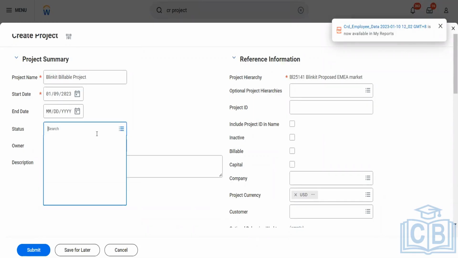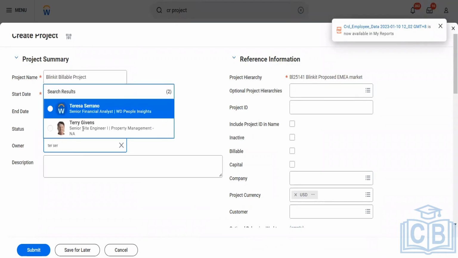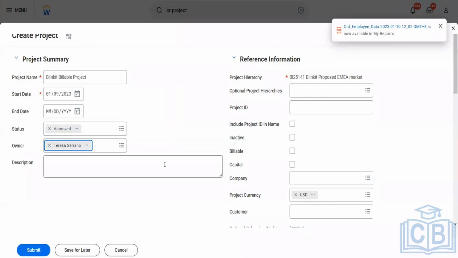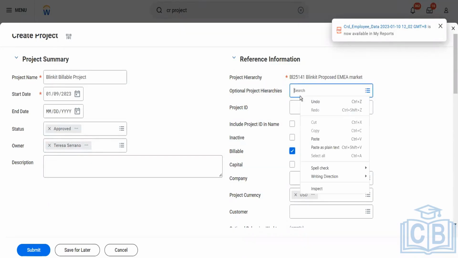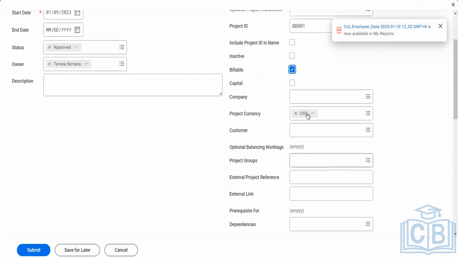The status is approved. You will see different tabs and you will see capital also. We will say project ID. We will say link it billable. We are marking this as a billable project here.